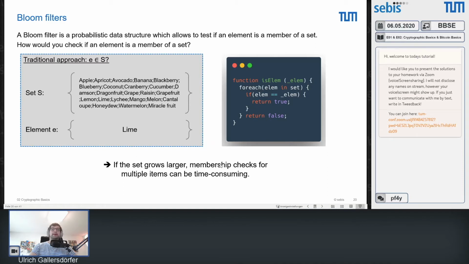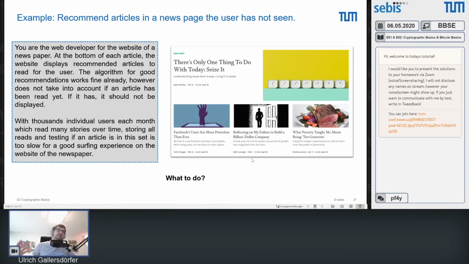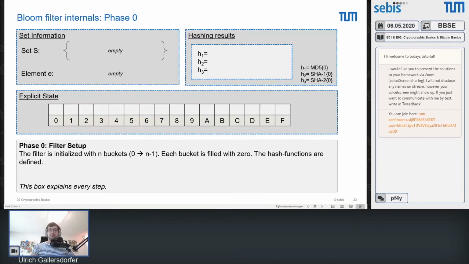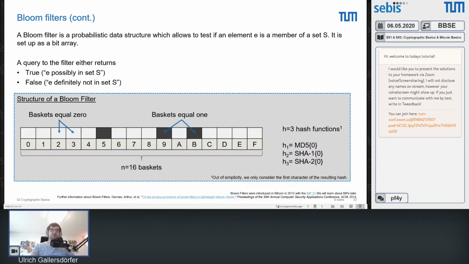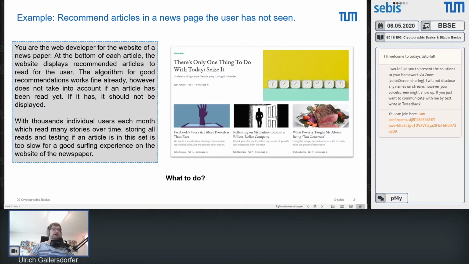That's the first topic in here. And that's quite inefficient, we know that for a fact right now. How can we optimize that? How can we think about enhancing this and making this a little bit more speedy? We have a simple example here, taken from medium.com, which has a nice article about that. I don't know why I missed the citation here, I have to look it up, because there is a story about how they use Bloom filters in their system, and I adopted a little bit of the story from them.